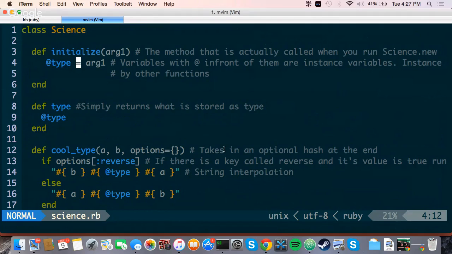Oh, who said that? Okay, yeah, that's exactly right. It is an instance variable, which means when you create an instance of this science class, it will actually get stored and saved. Does anyone remember what method I should call on a class to create an instance of a class? Yeah, I heard it around new.